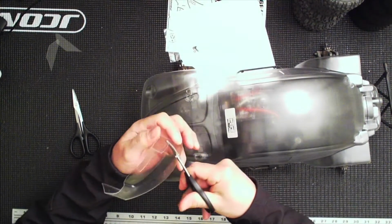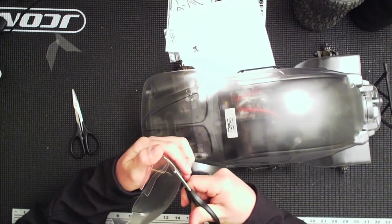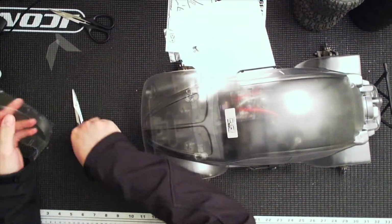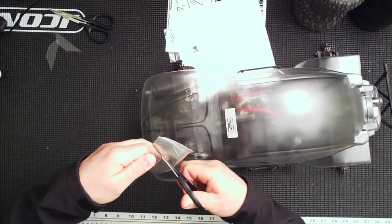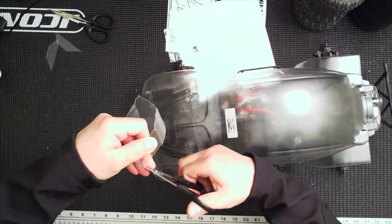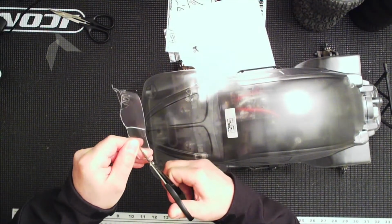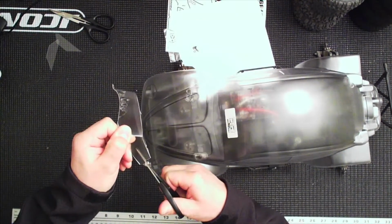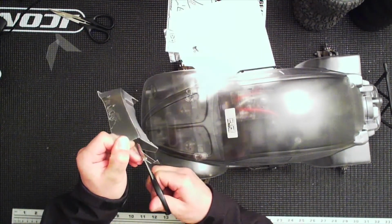All right. There we go. All right, so I'm going to use the straight ones. And just going to cut all the way through. And we're almost there. And as always, mind your fingers. Right. Don't want to accidentally end up with 13.